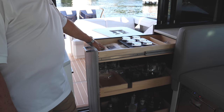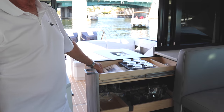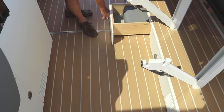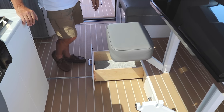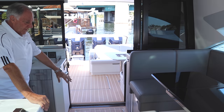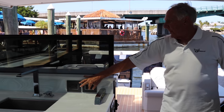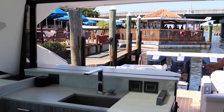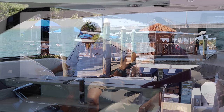Optional wine cooler for this area. There's also a wine cooler down in the cabin, which is standard equipment. You pull these out, and stored in these drawers are the seats for a couple extra jump seats. These drawers will also lock with the push of a button. Now this opens up the entire boat for just a huge social area. Imagine how many people on a nice day like today that you can put here.